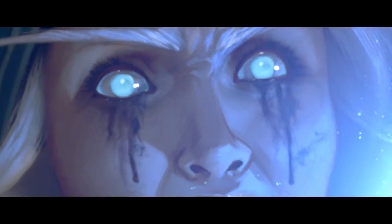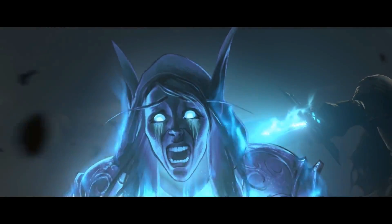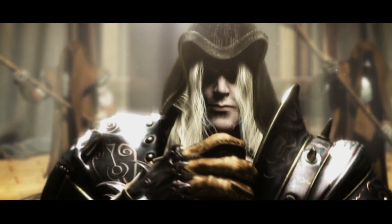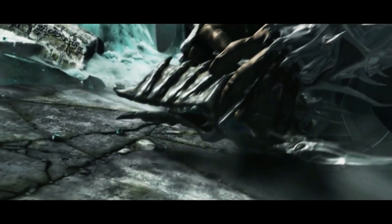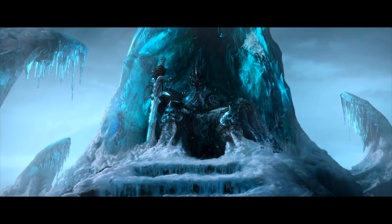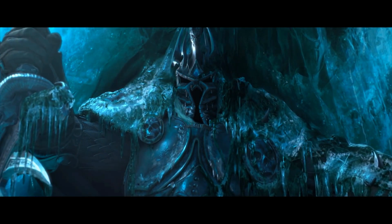Arthas Menethil is the Lich King who wielded immense power, although it is uncertain where most of his powers and abilities specifically came from — whether they were simply the result of him being the most powerful death knight who wielded the legendary Frostmourne, merged with the Lich King, and took on his armor. As an undead, the Lich King felt absolutely nothing, especially due to his very soul being taken by his cursed blade. When he took on the Helm of Domination, he took out his own heart, believing that anything that made him at all mortal made him weak. The Lich King intended to rule forever and was immortal due to his undeath and his incredible powers granted by Frostmourne and the Helm of Domination.